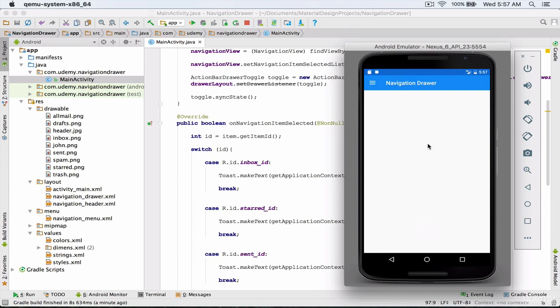Okay, that's it for defining functionality for navigation drawer items.